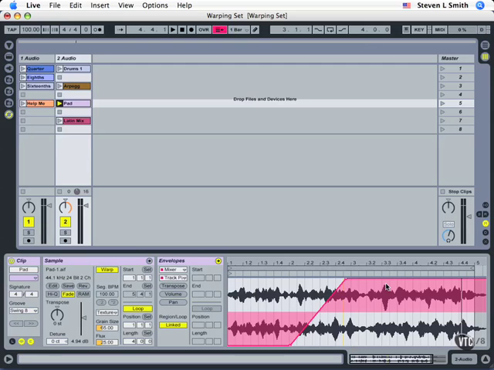Okay, so we see now that envelopes for automating can create some great changes into an existing clip you already have. And we're just scratching the surface. We're going to continue on now to look at the differences between regular automation envelopes and draw mode. And then we'll also take a look at linking or unlinking.